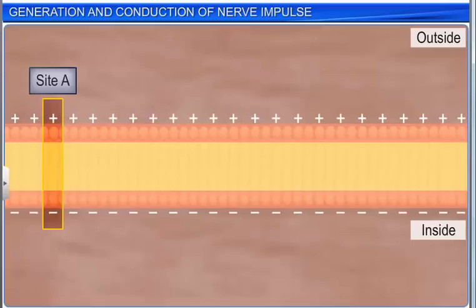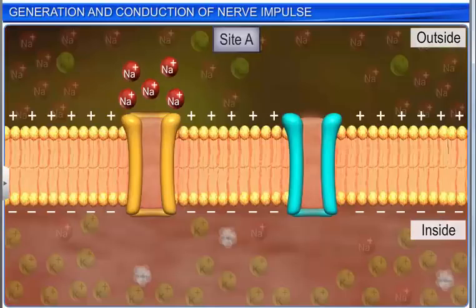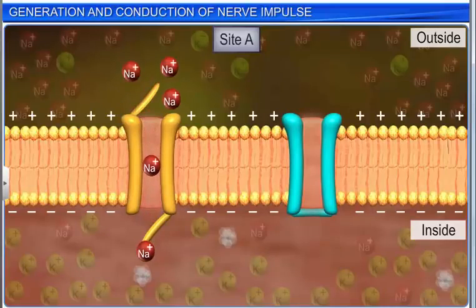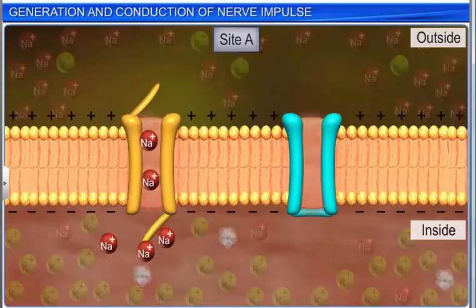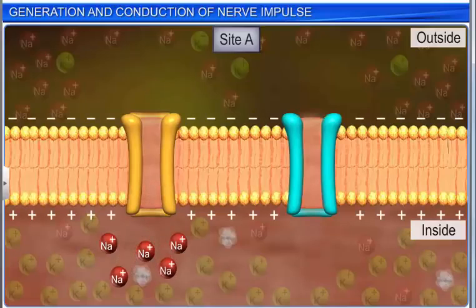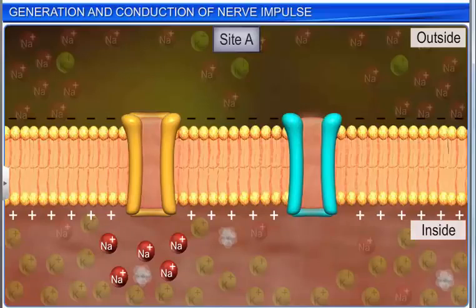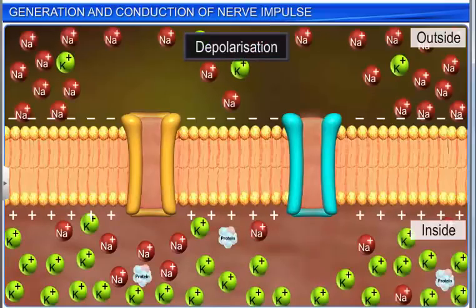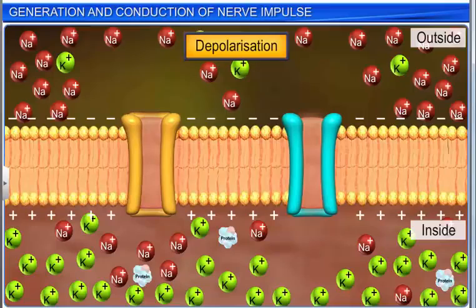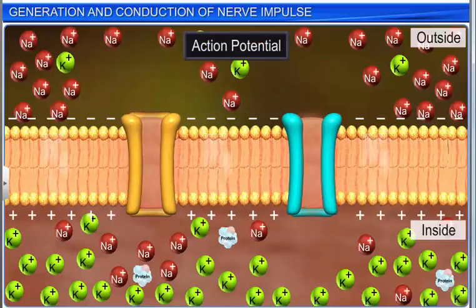When a stimulus is applied to a site, say A, on the polarized membrane, the sodium ion channels open and the membrane at the site becomes freely permeable to sodium ions. This leads to a rapid influx of sodium ions that reverses the polarity of the site. That is, the outer surface of the membrane becomes negatively charged and the inner surface becomes positively charged. This reversal of polarity across the two sides of the membrane is called depolarization. The electrical potential difference across the plasma membrane at site A is called the action potential. This action potential travels as a wave of depolarization along the length of the nerve fiber in a particular direction and is called the nerve impulse.